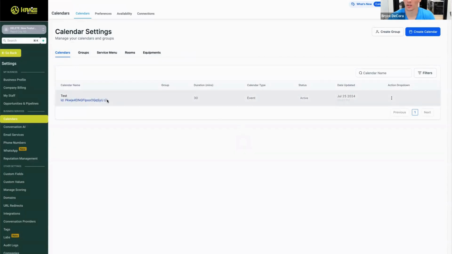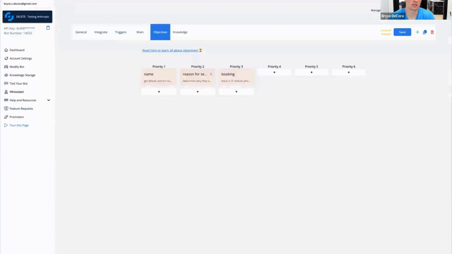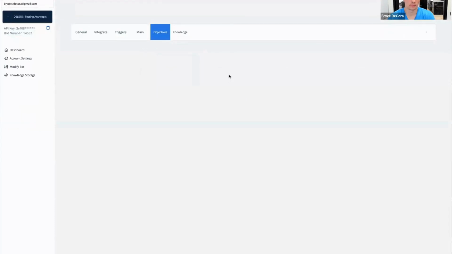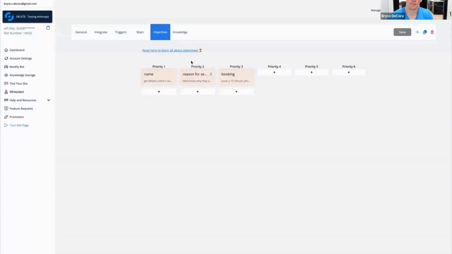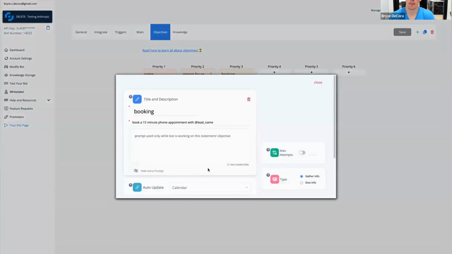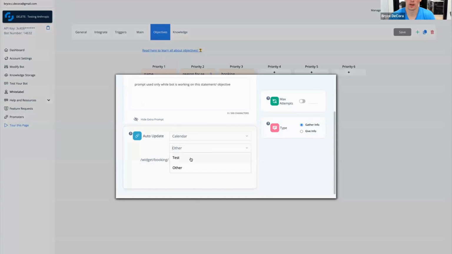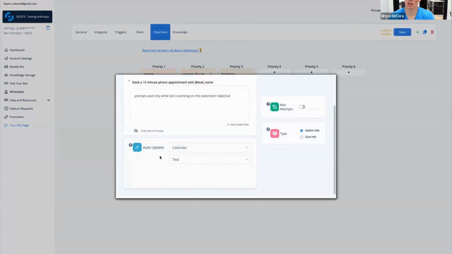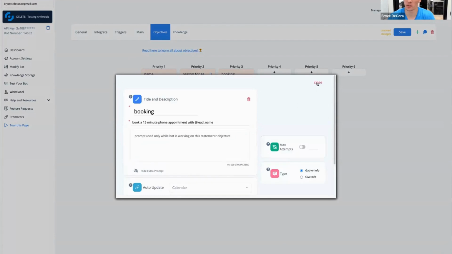Hope we have our test calendar, just hasn't brought it in yet. So let's just save this. There it is. Sometimes when you create a new connection, it takes a little bit for HighLevel to send us that information. And that's a 30-minute phone appointment that we're going to have with this person.